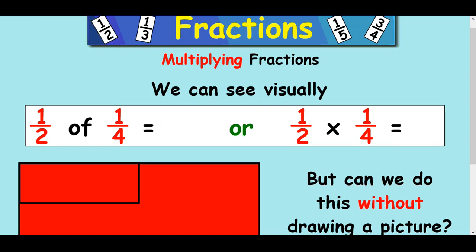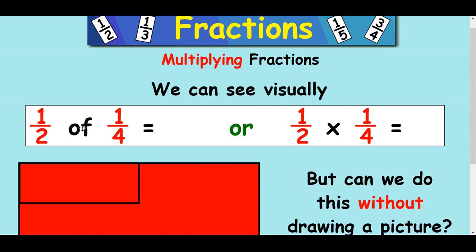In this lesson, we're going to look at multiplying fractions. Now, one of the main concepts of multiplying fractions is this idea of "of" and "times". In mathematics, they mean the same thing. A half of 8 is equal to 4, we should all know that. A half times 8 is also equal to 4.